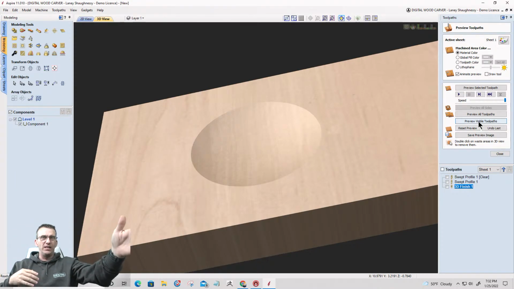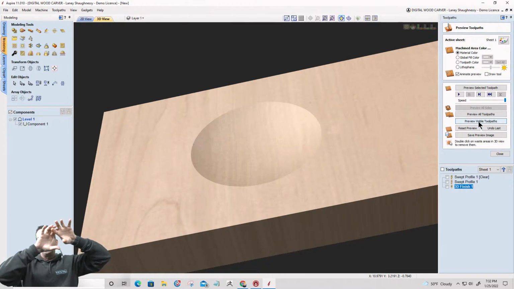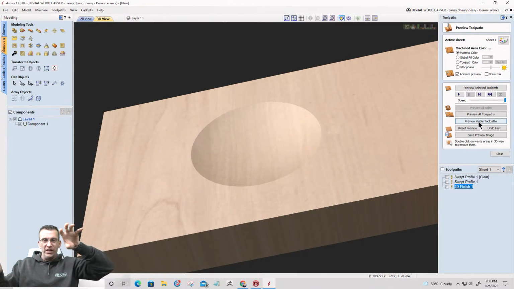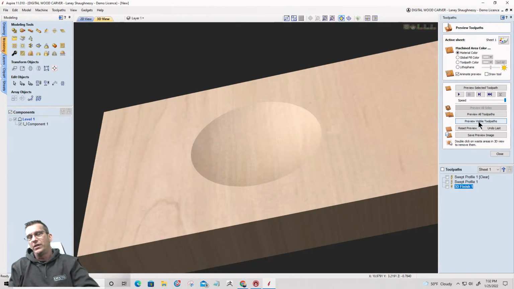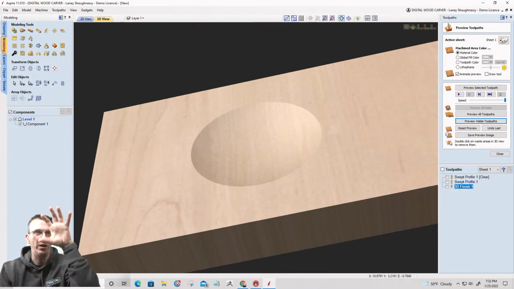If the model's consistent like this little dish I made, it's going to be just consistent. But if the model's kind of offset, it's going to do one section, then come over and do another section and get that section caught up to the first one. Once they're all caught up, if there's a third one, it'll do that too, and then it'll come back and finish everything up so it's all consistent. There's no way of changing that. It's just the way the software tries to streamline the toolpath.